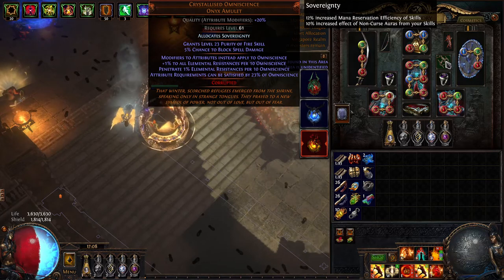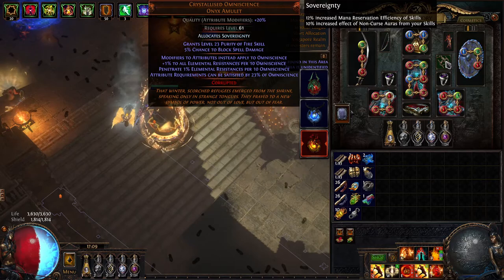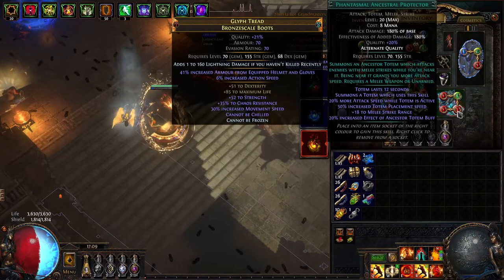And in this case, you notice the corruption I have here is purity of fire. And the reason why I've done this is I want melding of the flesh. So purity of fire at level 23 gives you 5% max res for fire. And because of your aura effectiveness, this goes up to 10, I think. So you get 10 max res total. And the reason why I want it on the corruption is because I have no more slots. There's no way I was going to squeeze in a purity of fire.